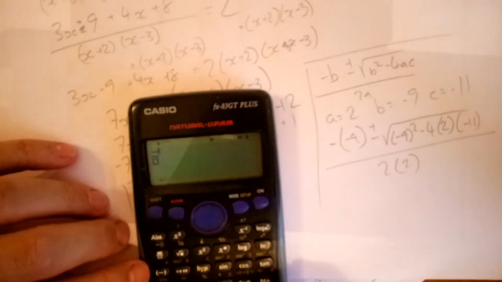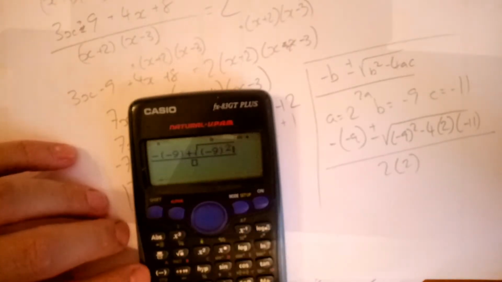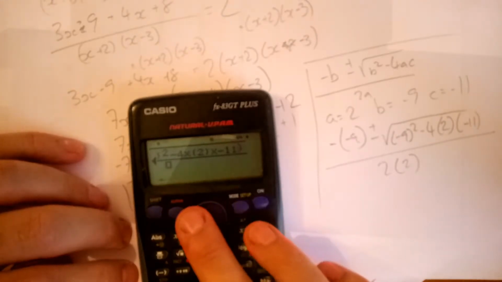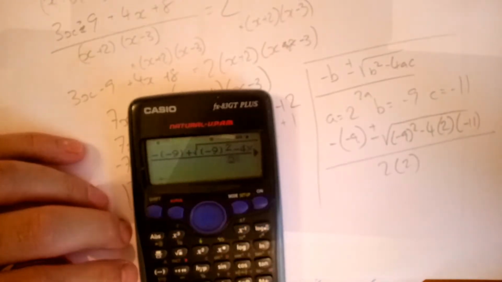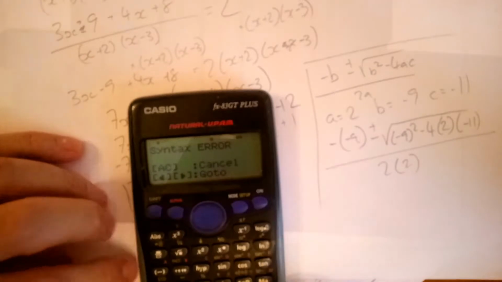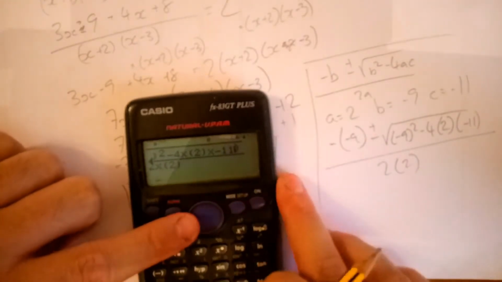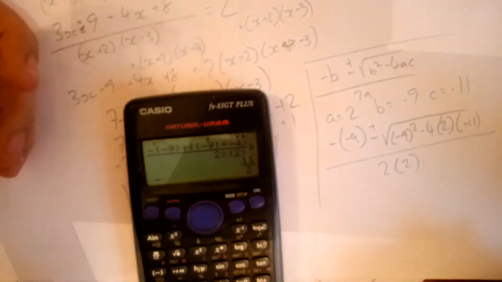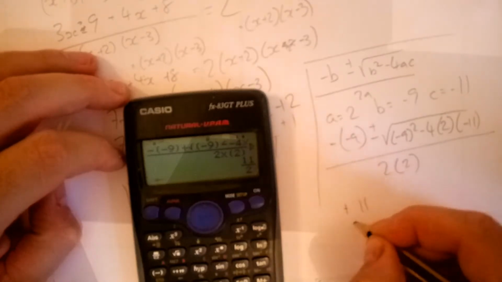So I've got minus 9. I'm doing a plus first, plus the square root of minus 9 squared minus 4 times 2 times negative 11. And it's really important that you put this in exactly how it looks, 2 times 2, because mistakes are easy to happen. So this is 1 and a plus. I've got a maths error, which means I did something wrong. It's because I didn't put a bracket there. Which again establishes why it's good to do that. If it's a positive value, it's 11 over 2.